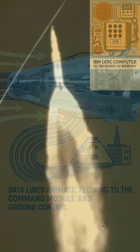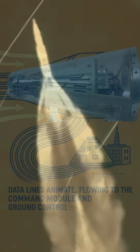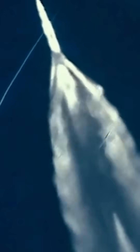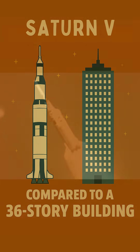Data streaming from those eight precision holes was vital. It fed directly into the command module's computer for the crew, and wirelessly to controllers on the ground via telemetry. But this wasn't just data for data's sake — the cue ball was so sensitive it could instantly tell if the rocket was veering even slightly off course. If it detected a minuscule error, it could signal the powerful first-stage engines to correct the trajectory, keeping the 36-story giant perfectly aligned.